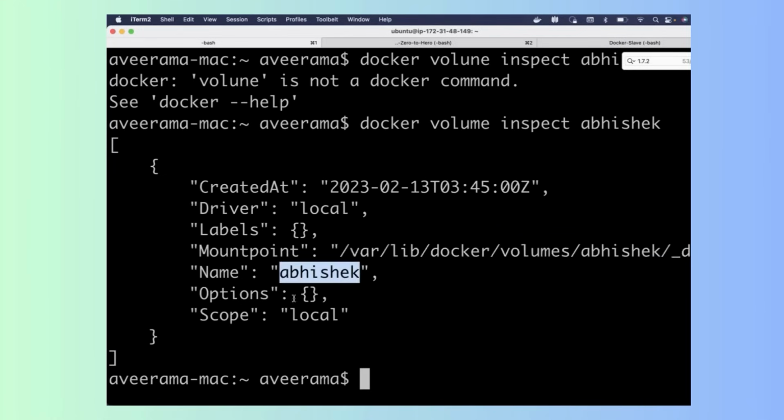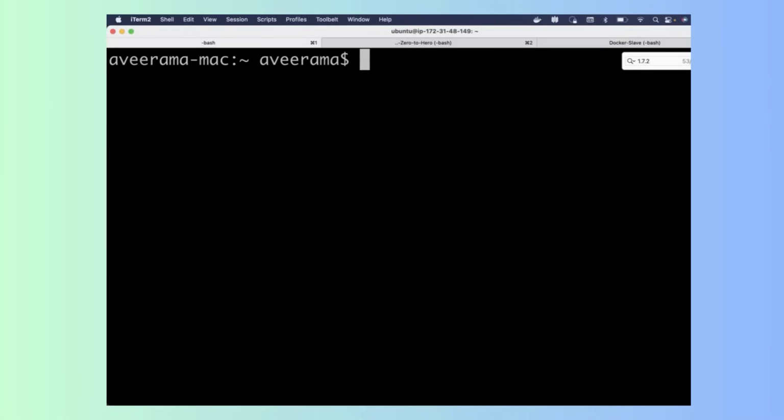Then you have the name. Finally, you have the scope that is local, and you did not use any options. So this is how you inspect a volume. Whenever you are trying to perform a cleanup task, or any specific action, this is how you inspect a volume, and then you can perform your cleanup action.